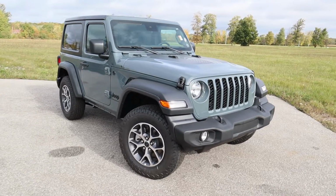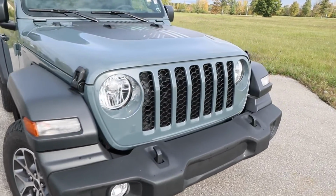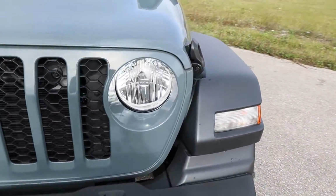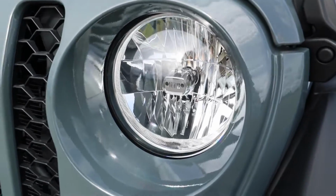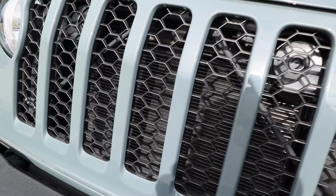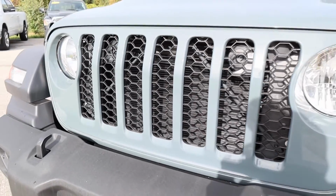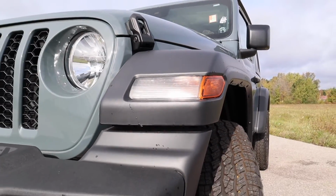The two-door, of course, is the smaller version. A 4-door is available. Styling on the Wrangler is pretty iconic with all the classic design elements. You're going to see those massive round headlights with a chrome housing and then the traditional 7 bars in the grille. You can see all the mesh to provide a ton of cooling to that turbo engine, and then those protruding outwards fender flares with those turn signals.